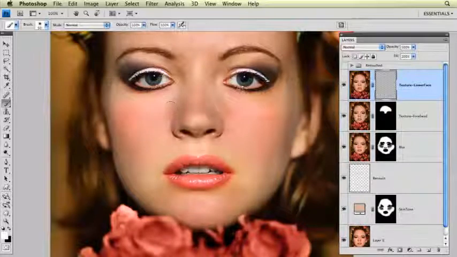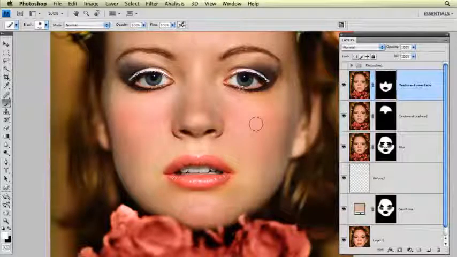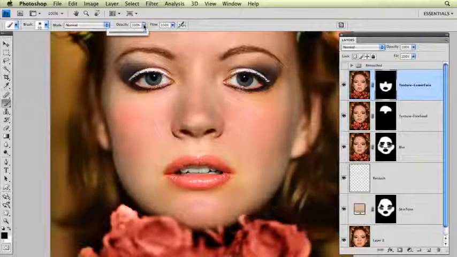Okay. Now I'm going to just reverse. I'm going to hit the X key so that my foreground color is now black. And I'm going to change the opacity of my brush, which actually I can do here, or I can just hit one of my number keys on my keyboard. I'm going to hit the number 5, and the opacity goes down to 50%. So I'm now going to be painting back with black, so I'm actually going to be hiding some of this texture again. A little bit bigger brush.